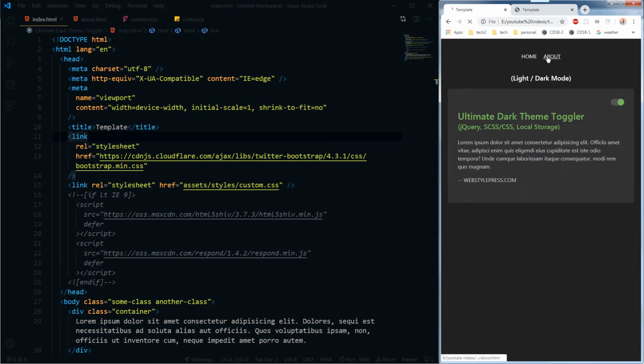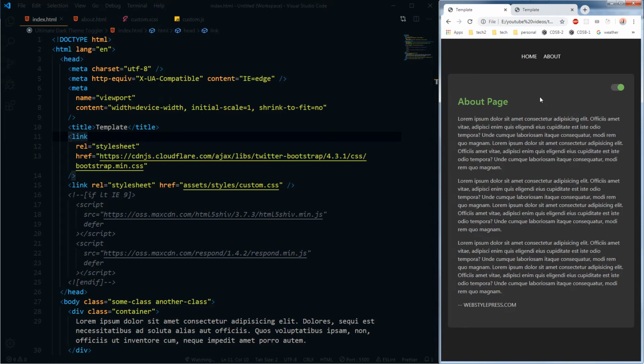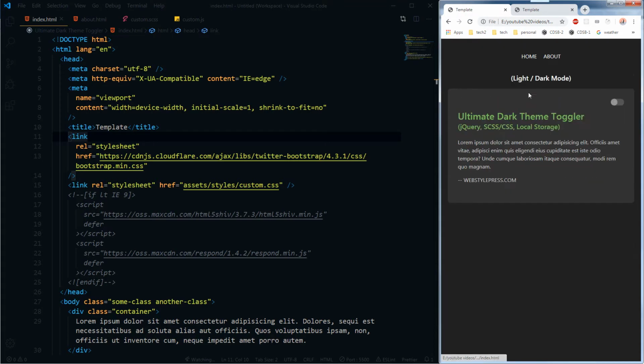So it tries to persist its state, and also if I reload the page, still styles remain same. I mean, the theme that we have selected will remain same. It won't be lost. And even if you close this tab and open it again, the theme will remain same.